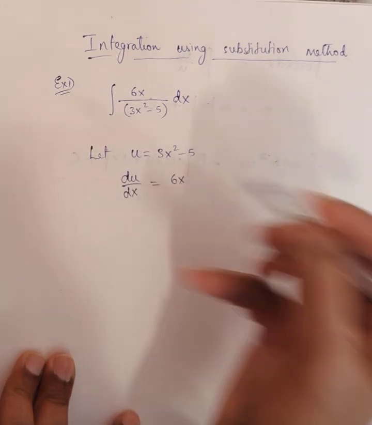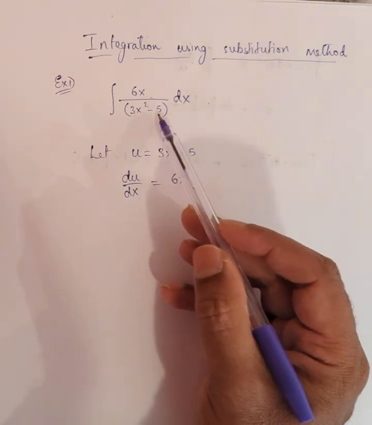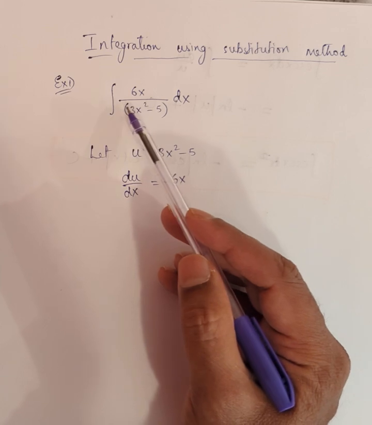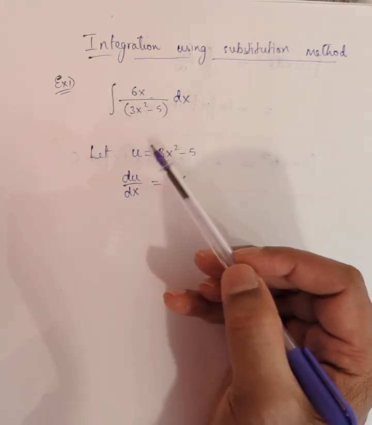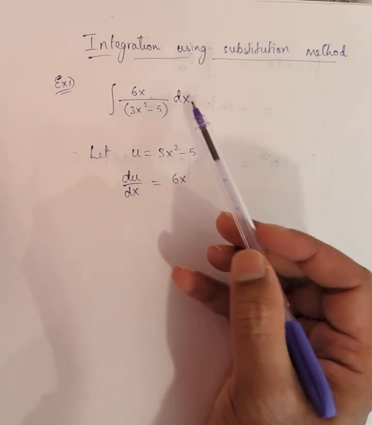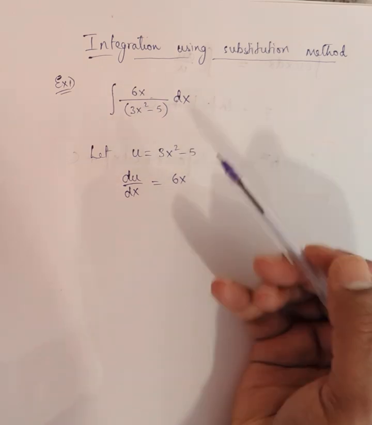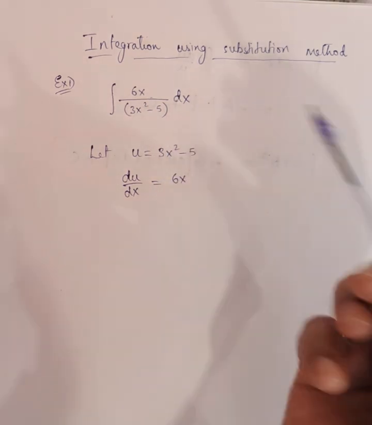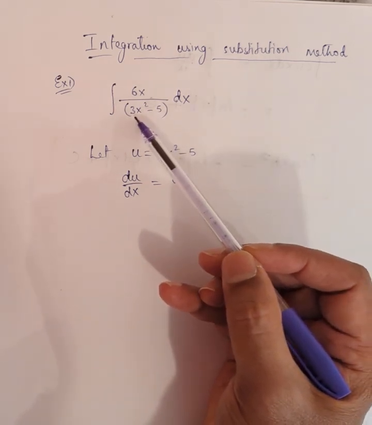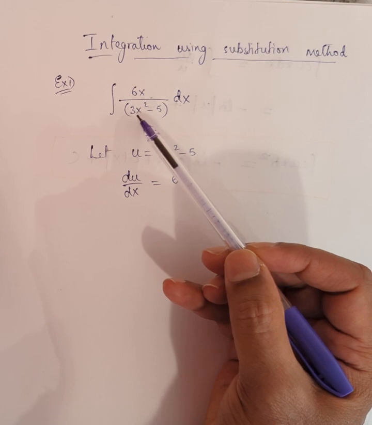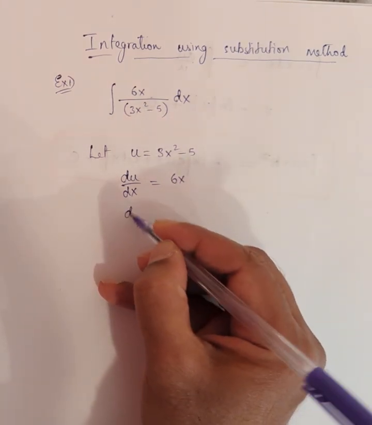6x. So that's good. And now, if I want to change this to u, so I have integral of something over u. So that's good. I try to change it to the variable u. So I can't have dx. I should be integrating with respect to u as well. So the point is, whenever you are using substitution method, you let a function be equal to u, then you also have to find du.